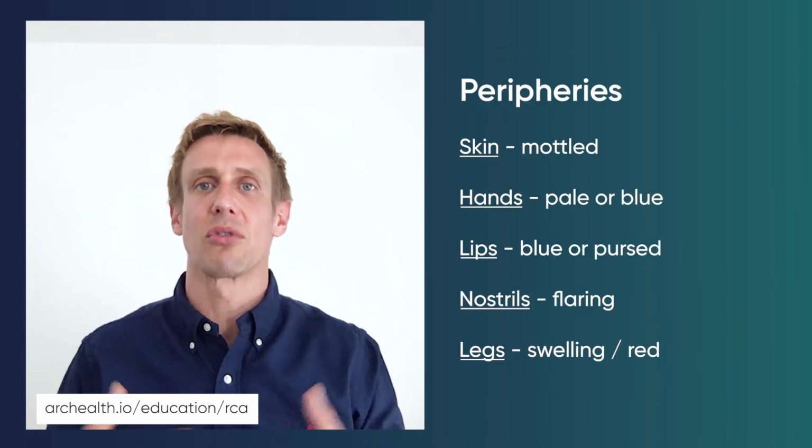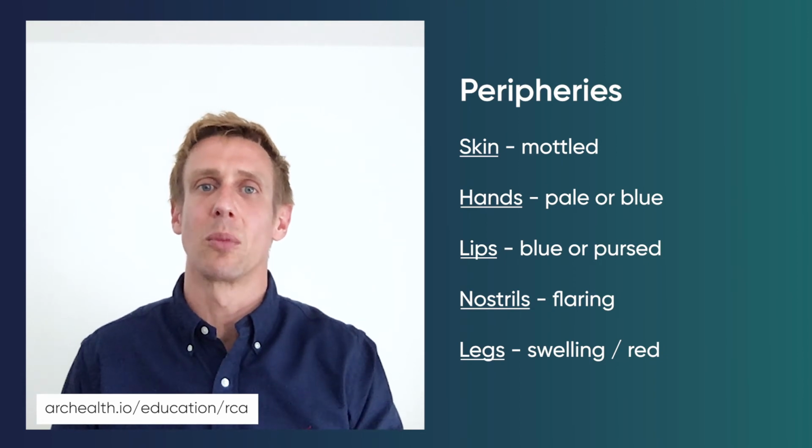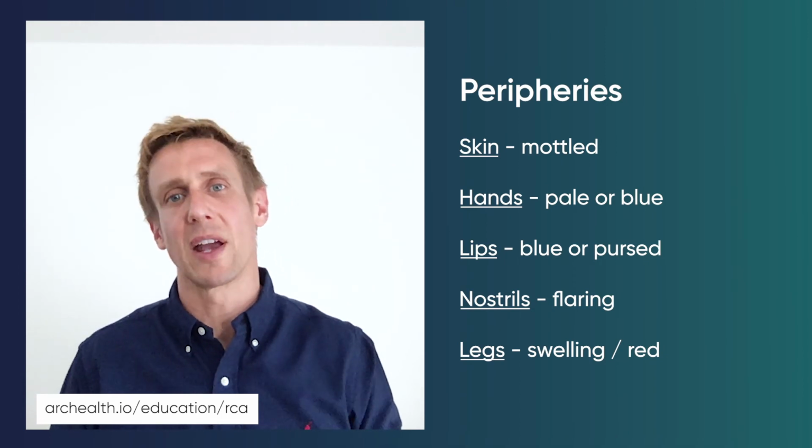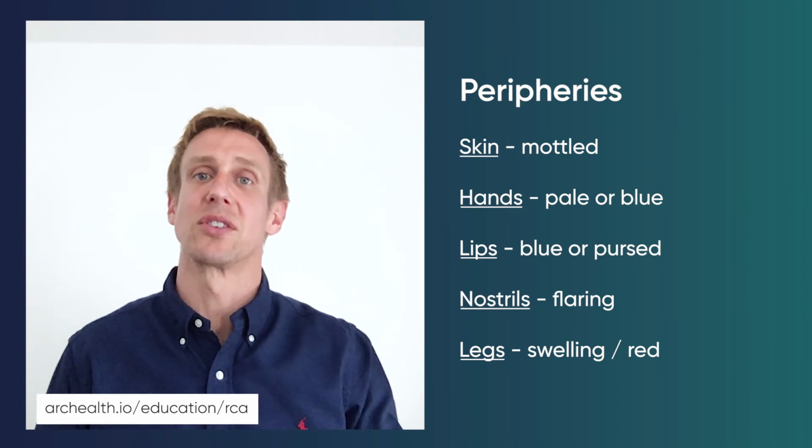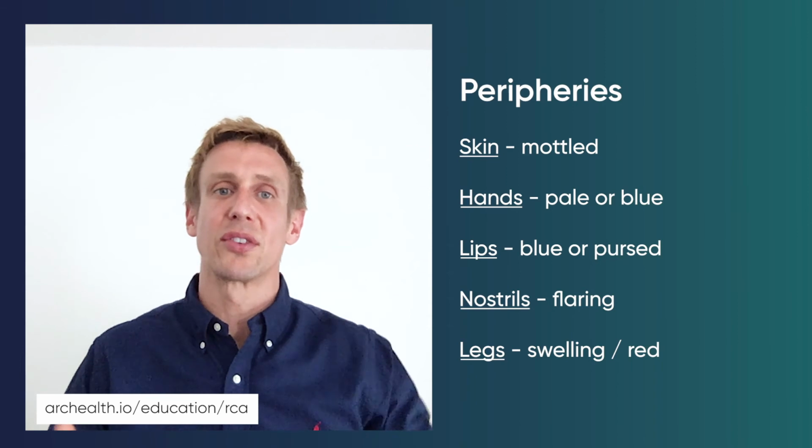It's useful to look at the peripheries of a patient. You may need to explain to them why you need to do this, but don't forget to do it, because you can look at the hands and the feet and this can tell you a lot of information about how the patient is. Try to note if the skin is mottled.